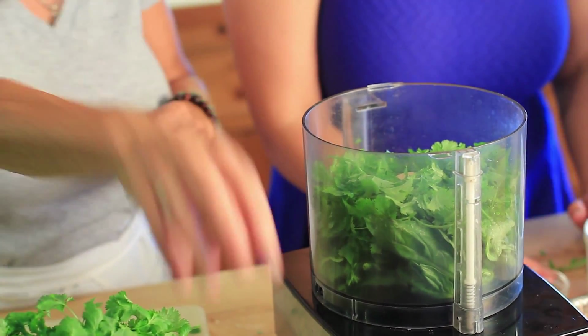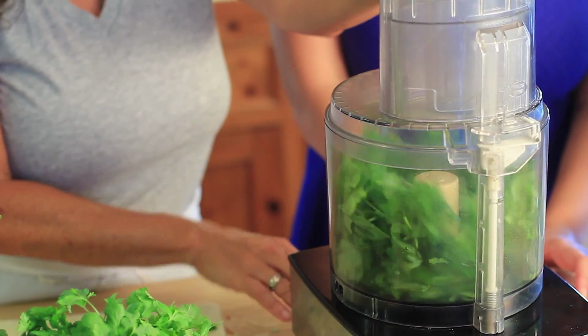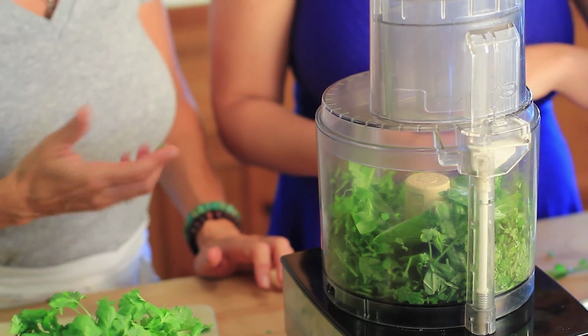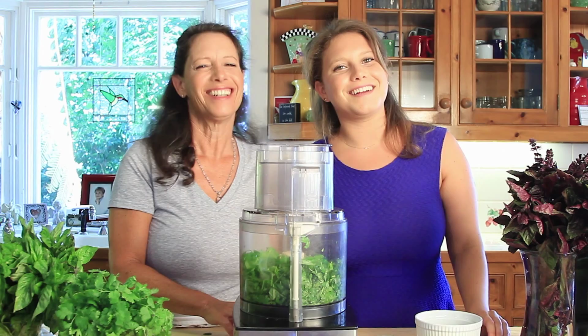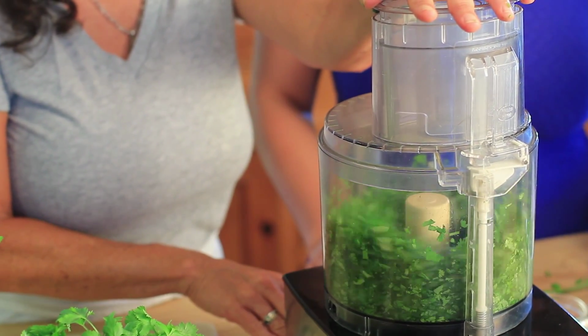And now first I'm going to pulse it for a second, like 1, 2, 3, 4, 5, 6, quick pulses. Now Meg, we're adding 3 full garlic cloves. You can add more or sometimes less, we probably add more. Definitely more than less. And then you just want to mix that up.